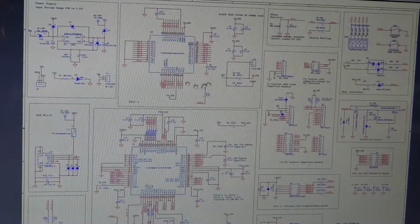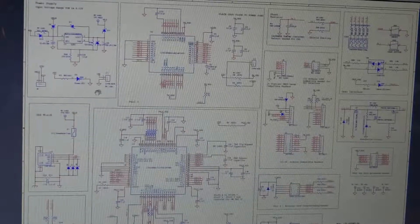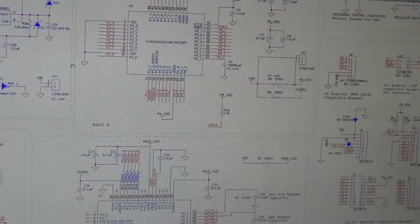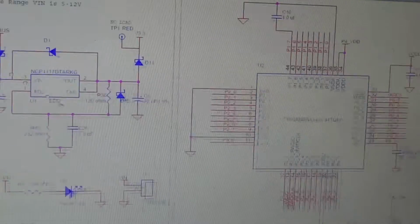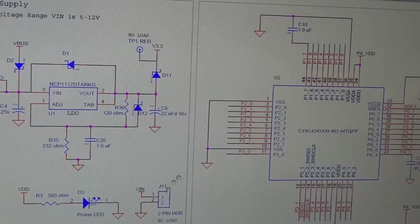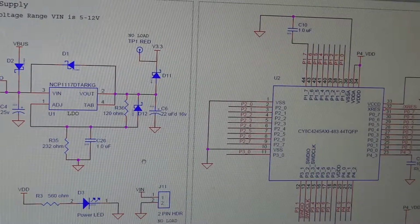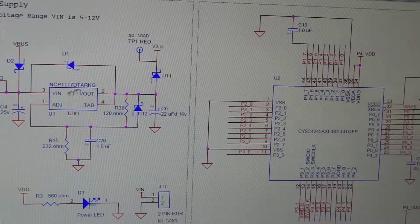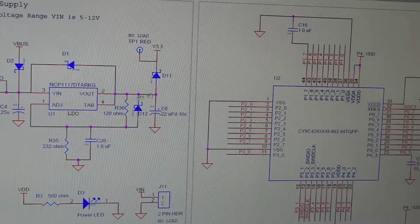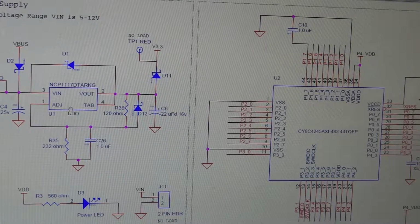So we're going to pop down in here, and it looks like our power stuff is up here in this corner, so I'm going to hold down the control key and zoom in and drag this over. And sure enough, here's J11, 2-pin header, VN and ground. And so it looks like VN here is coming over to the input of this regulator, which is then going to provide the 3.3 volts that we need.